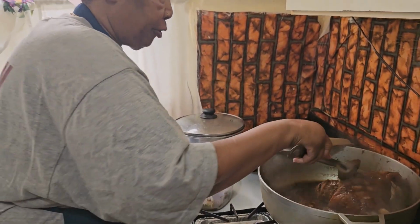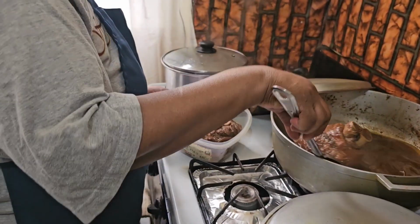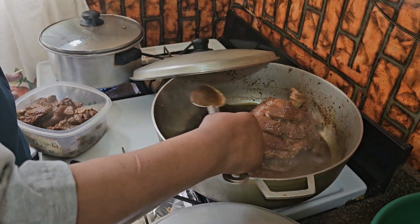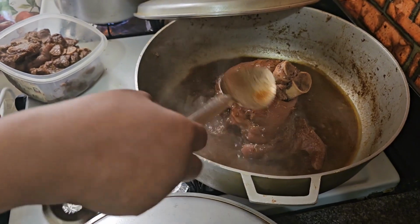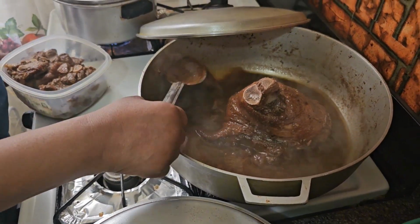Yeah. I want it to cook a little more. And these pieces in here, I don't want them to mush up, so I take out these small pieces. So I'll let the shoulder cook a little more and you get more space in there. I know too, this part is thick, it needs more cooking.